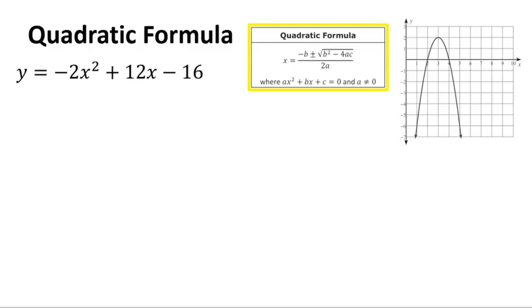I really like using the quadratic formula simply because it's one formula. You don't have to do any factoring or remember a whole bunch of steps. And they also give this to you on your reference sheet. So what you see in the yellow box, they actually give on your EOC reference sheet. And a lot of times it's on the reference sheet for standardized testing. So it's a lot less to remember than completing the square, and it's a lot less involved.